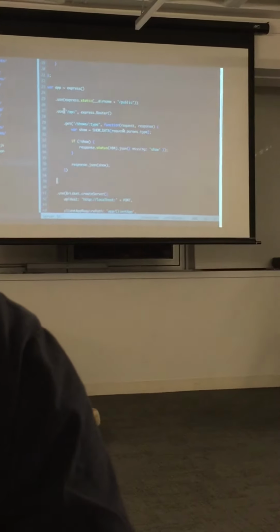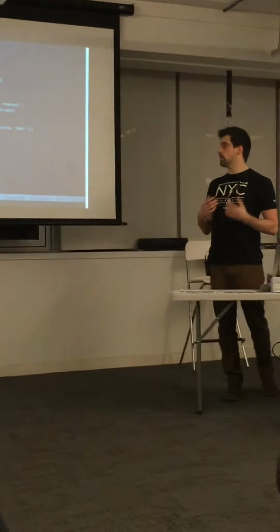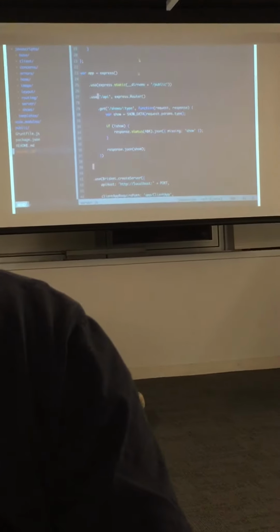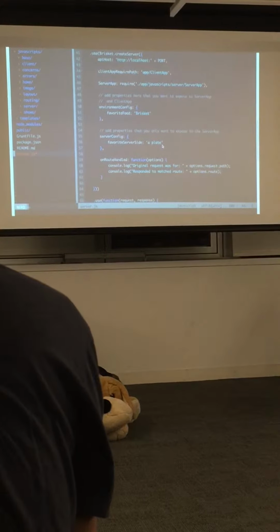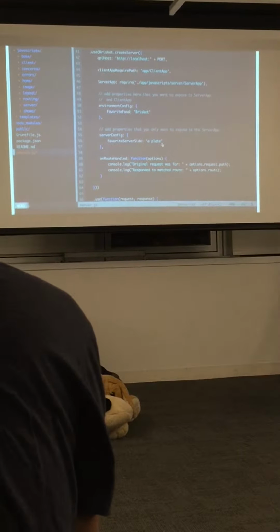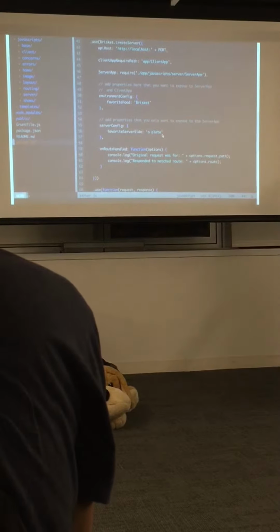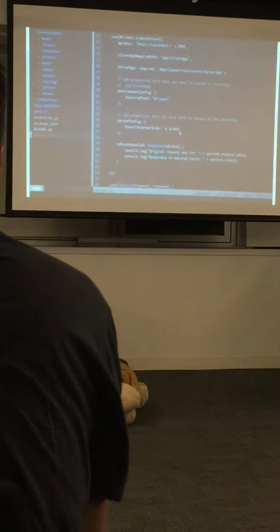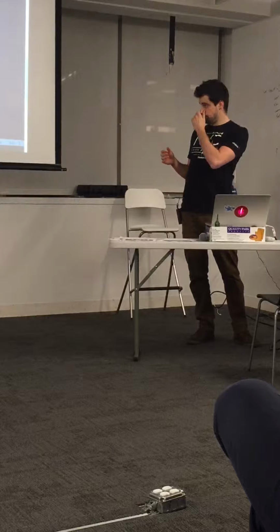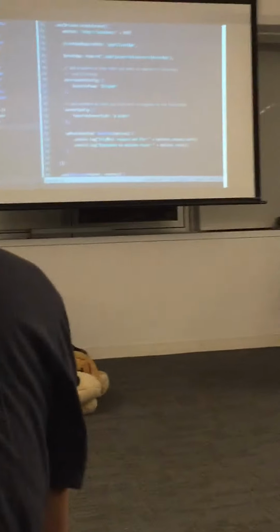So the entry point to every Brisket app is the server. The server is what's going to be responding to your initial page request. To create a Brisket server, it's pretty simple. You configure it to tell it where your API is. You tell it where your client app is living, where your server app is living, to do some environment-specific code, which is always necessary. You can have environment-specific configs for your server and your client. And then you can do server-specific handling when the route is finished, or say when I go to the home page.